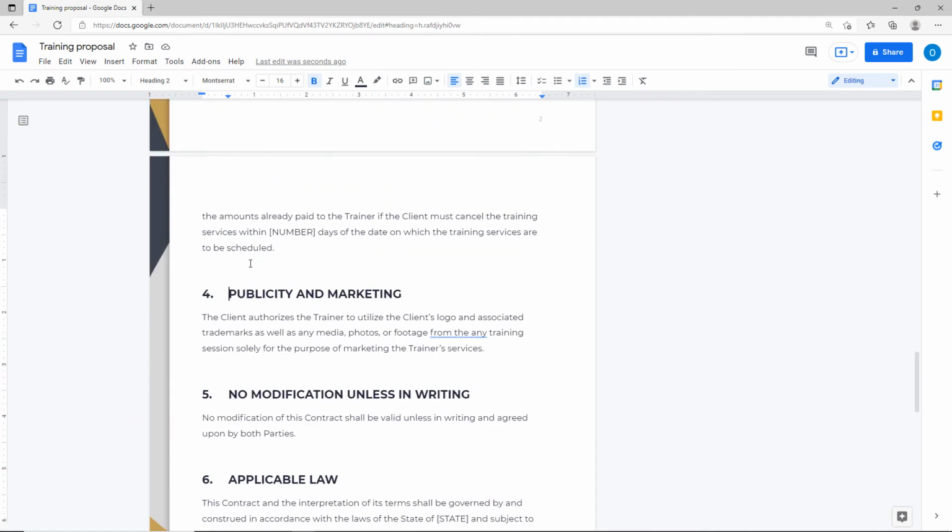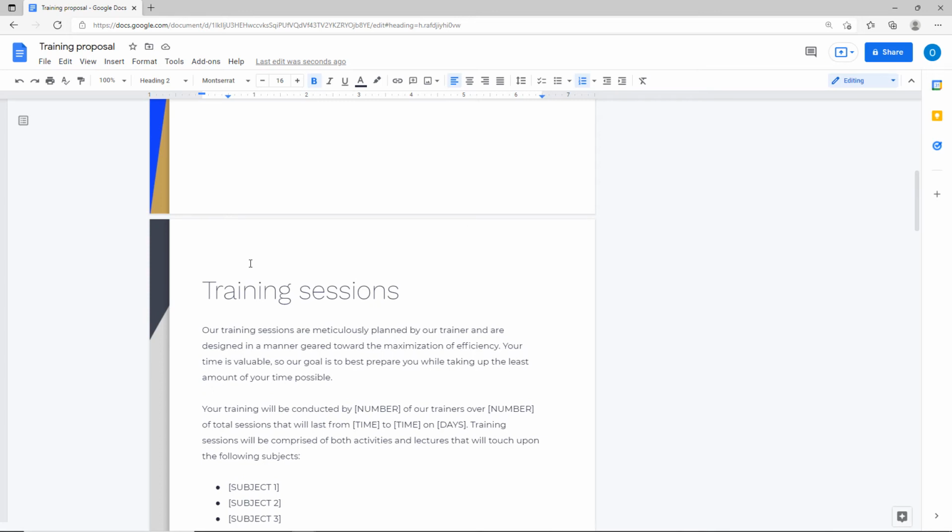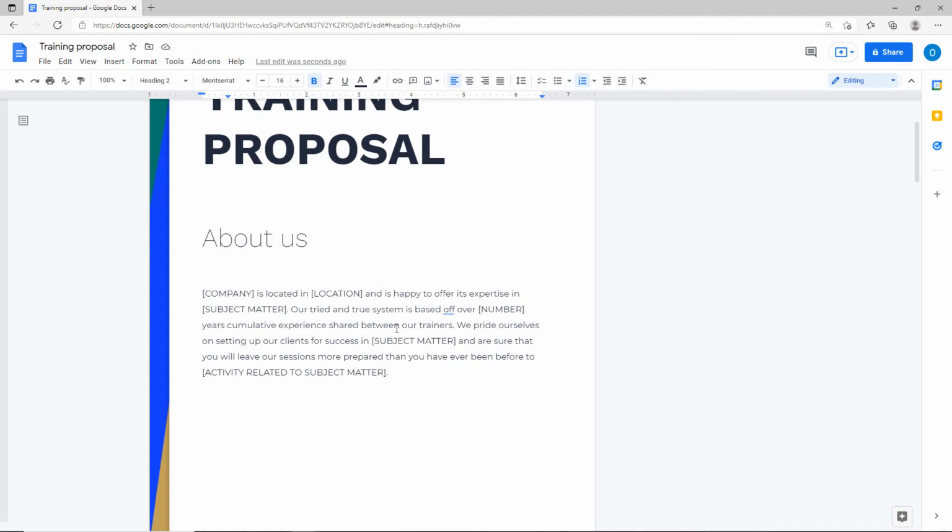And you can do this in any Google Doc. This is a great use case for a bookmark. And a bookmark is basically, like we've talked about, a link within a document to a specific page. You can only use bookmarks inside of Google Docs. They're not available right now in the other Google applications like Sheets or Slides. So let's look at how we can add some inside of this training proposal Google Doc. And remember, if you go to the exercise files folder, you can open up training proposal-A and try this out.